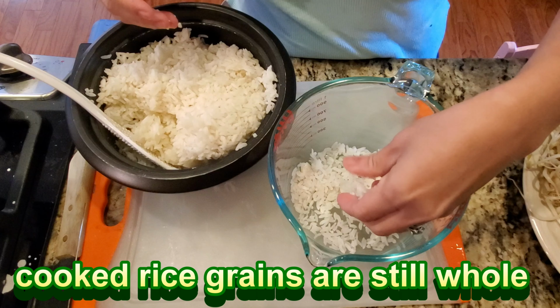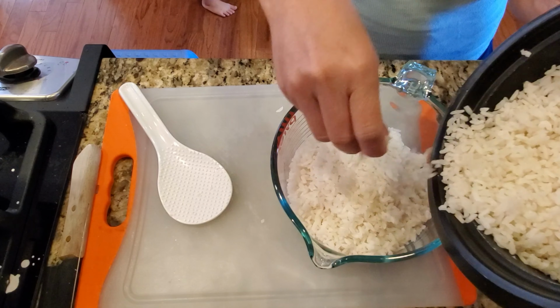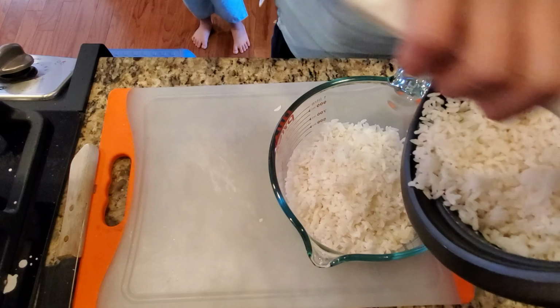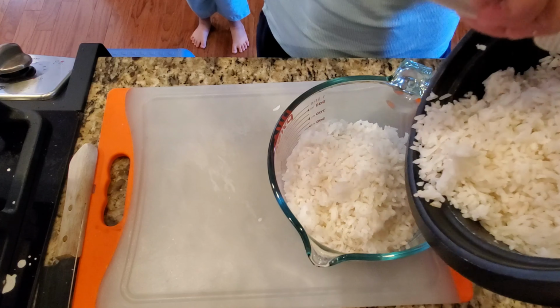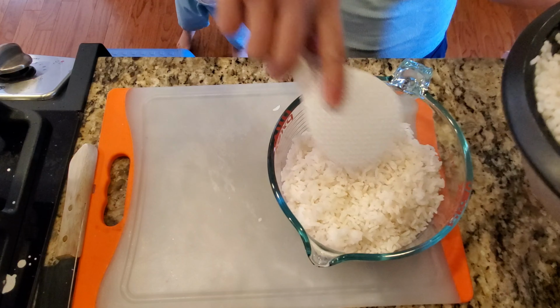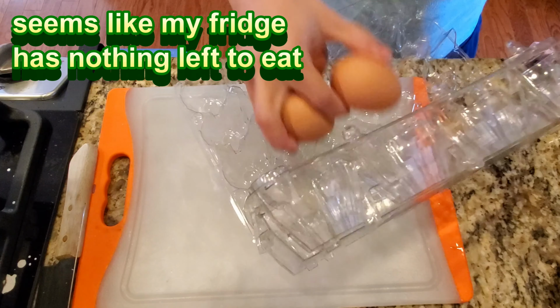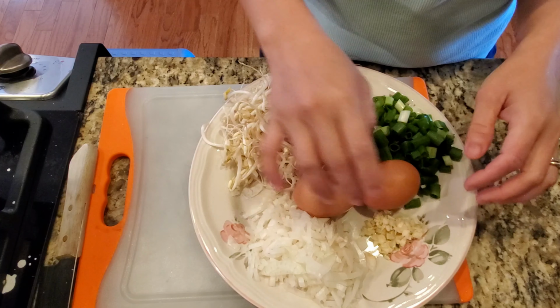I'm gonna get about 4 cups, and while I'm getting this out, go ahead and break them up so it's easier for you to work with when you're trying to stir it around in the pan. I have 3 eggs left. Right there, ready to roll.